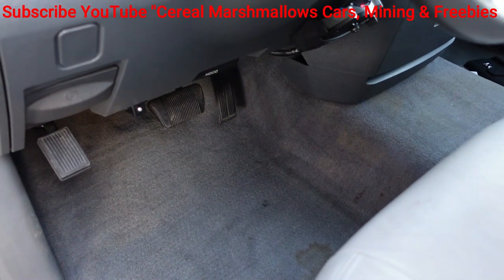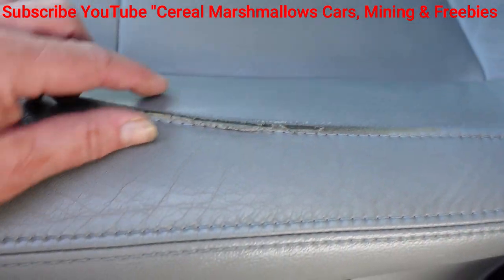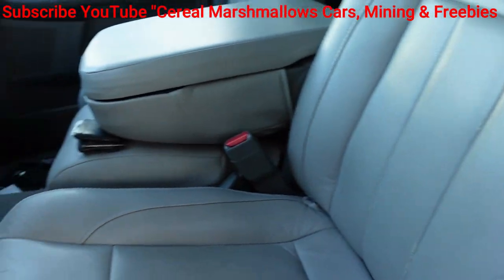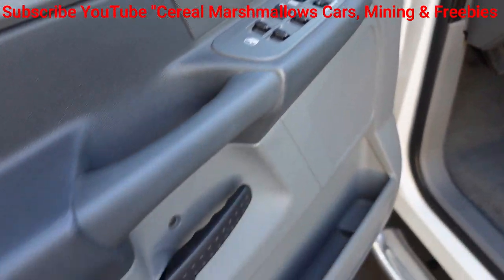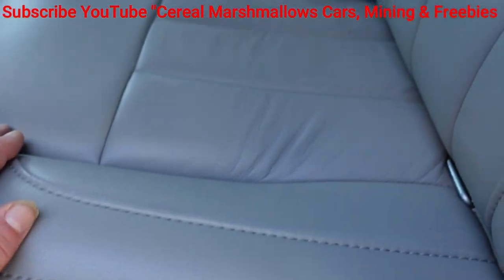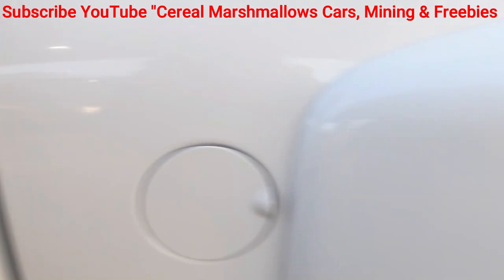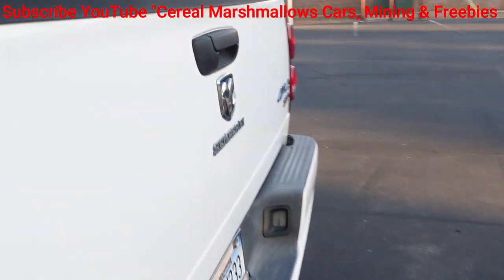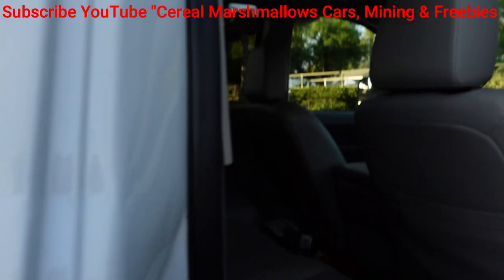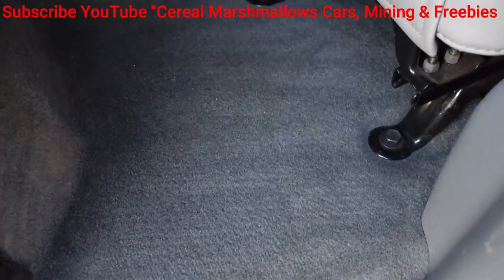Seats are clean as can be. There's a tiny bit of wear right there — it's not ripped through the seat, just right on the seam — but on the rise up they're in good shape. Door panels and all power amenities are there. He's got his stuff on the floor here because he had a detail, but it's in great shape everywhere. Headliner is great shape — it's that light gray so sometimes it doesn't stay clean, but it's not stained up at all. Overall it's a clean truck, super clean truck.